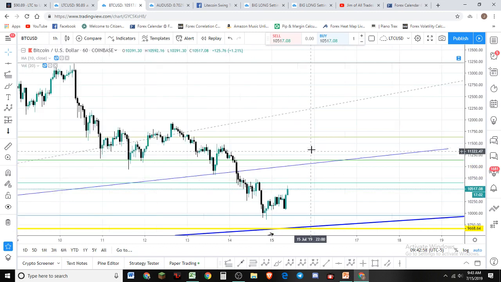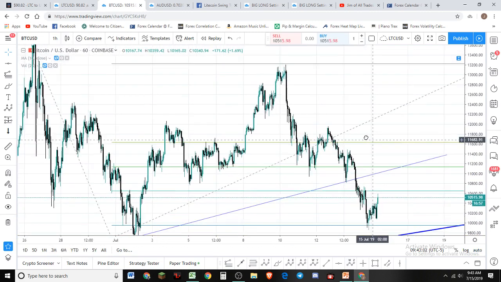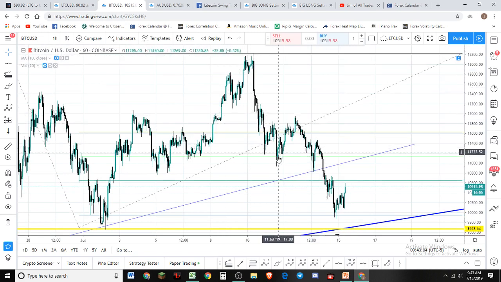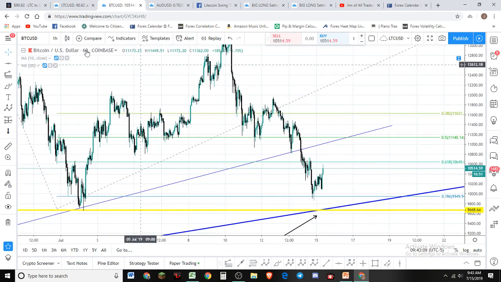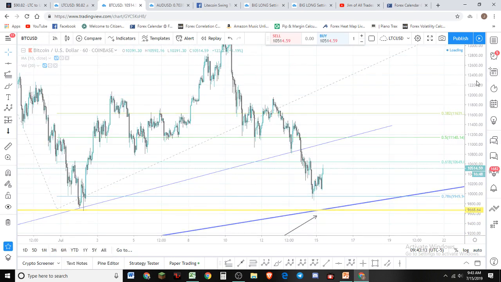And there it is. Okay, so I'm calling this a 1 wave and I'm calling this a 2 wave. And that means we're in the 3 waves. So yeah, the 1 hour is a little too much there. Let's go to the 2 hour. It'll compress everything and make it a little smaller on the screen.